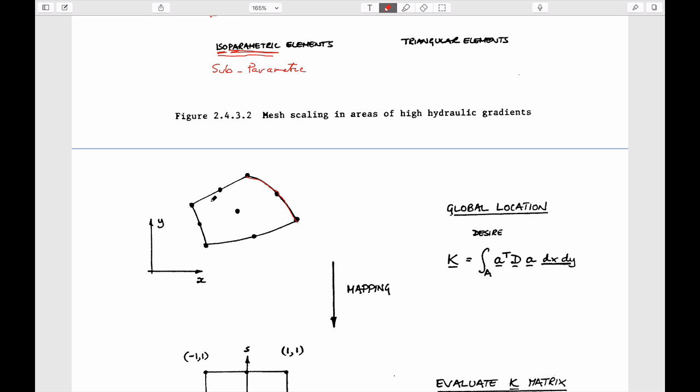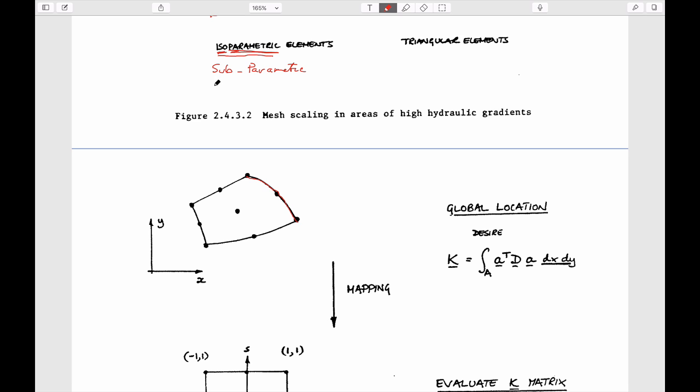So in other words, if you wanted to have a shape function that defined behavior along an edge and it's straight, then you can define that in terms of a straight line between 2 points. You don't have to know the location of this intermediate point. But if it's curved, the only way that you can represent this geometry is by using a quadratic, something with a squared term in it, instead of just a linear term.